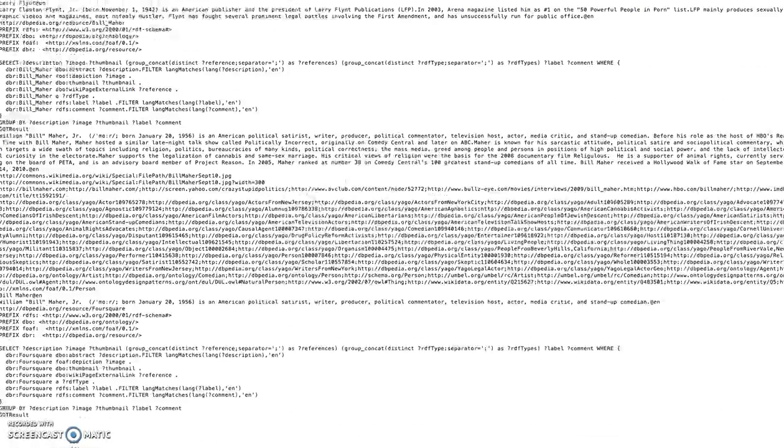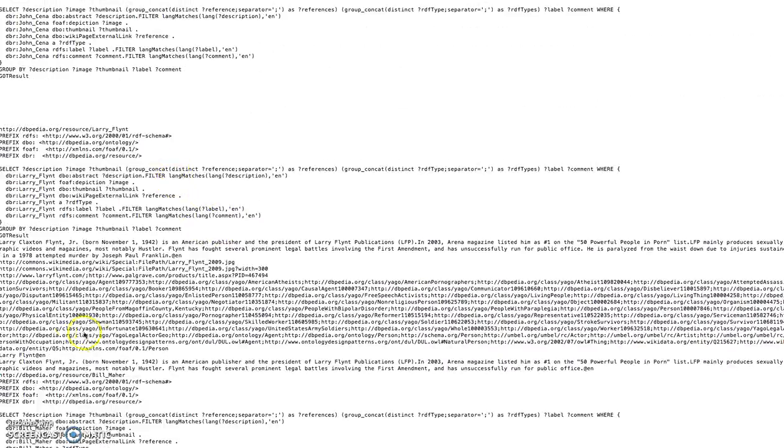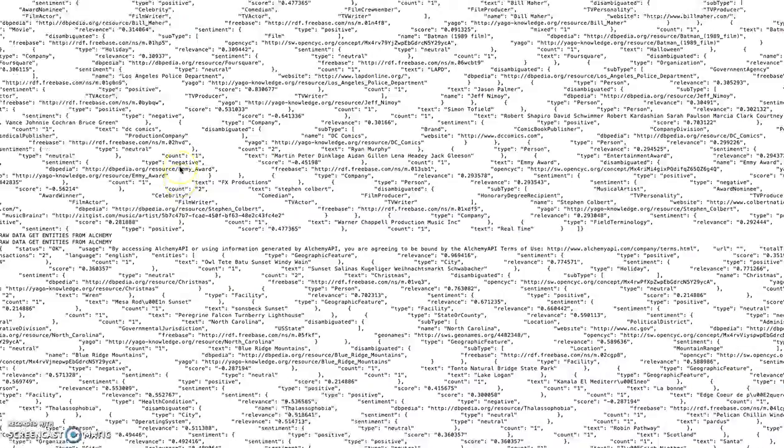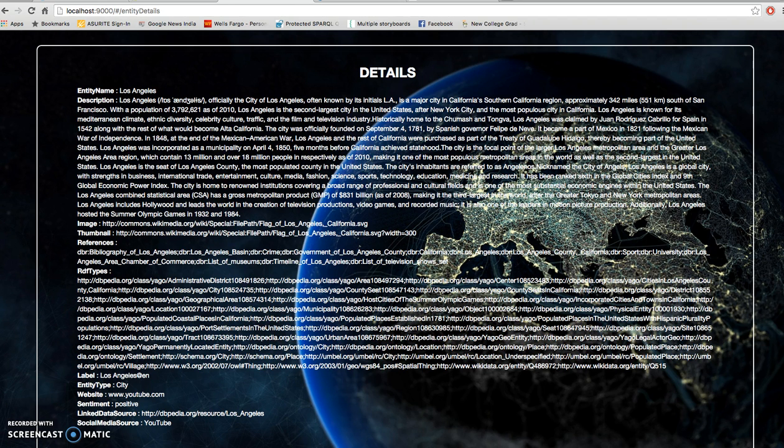When you run it, you're pretty much able to see all the DBpedia SPARQL queries that we're executing and what result is being returned. If you go really to the top, you can also see the data that's being returned from Alchemy, YouTube, Twitter, Flickr. So this is able to get data from all of the various social media sources that we have considered, bring them together as one, do analysis on it, and then show the details about it. And all of this is easy to do because of the structured format that we get, thanks to the semantic web technologies.